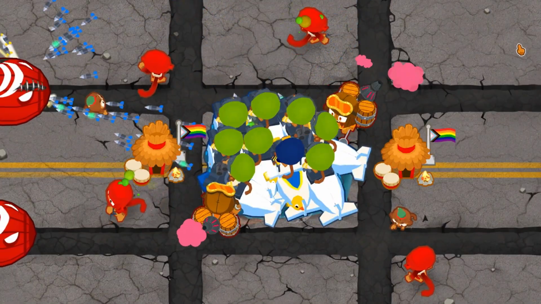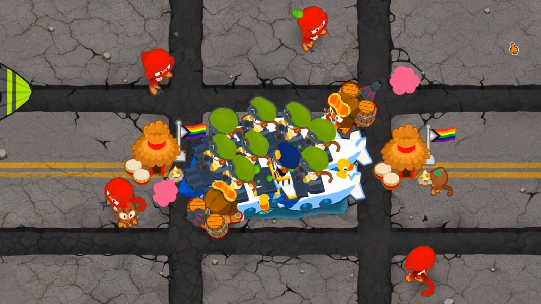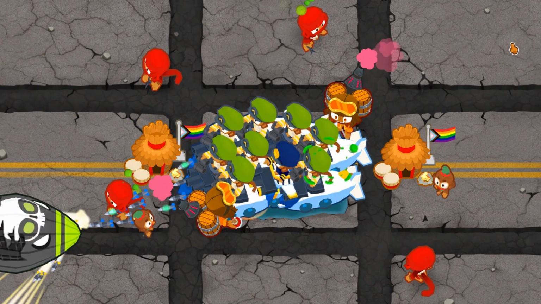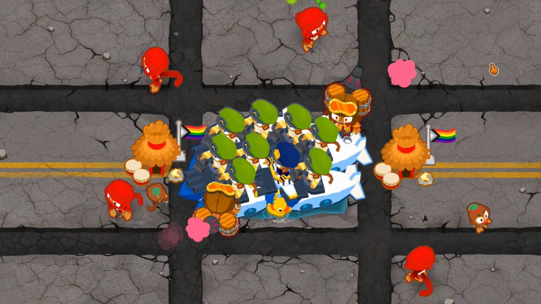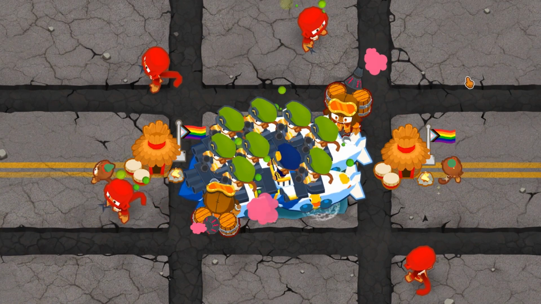When you think of the Monkey Submarine, you probably think of armor-piercing darts, because armor-piercing darts is an upgrade that can take out most maps with ease. However, what if I told you that Monkey Submarine actually has another overpowered upgrade? Introducing the Ballistic Missile.